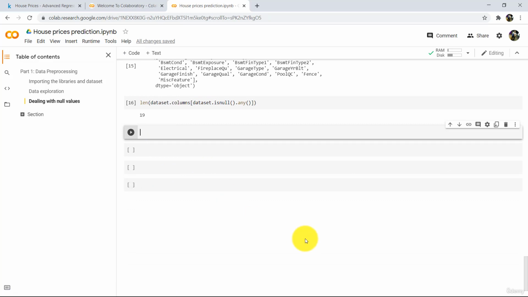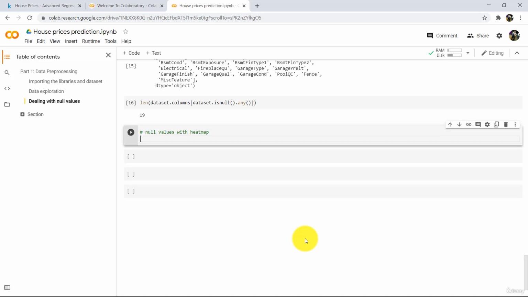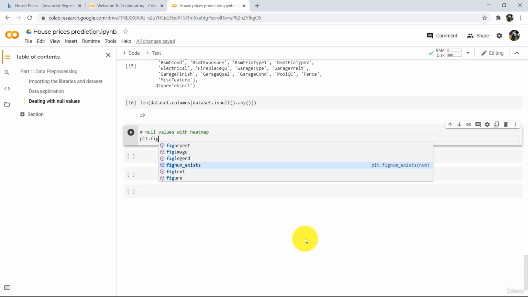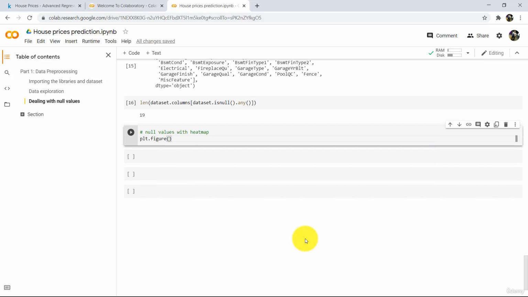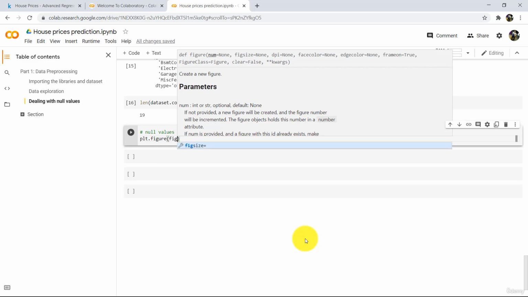We can see the null values with the help of a heat map also. Let us draw a heat map. Null values with heat map. plt dot figure. Specify the figsize.